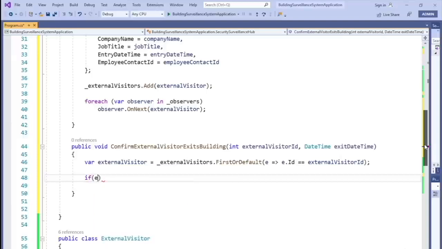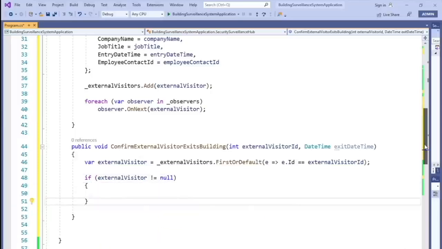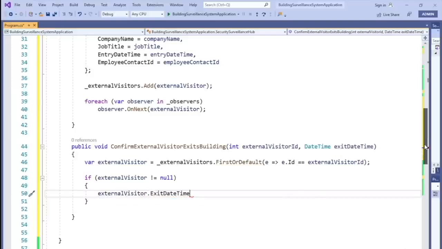If the external visitor is not null, i.e. the external visitor is found within the _externalVisitors list, let's write code to update the relevant external visitor object's exit date time property to the date and time when the external visitor exited the building.